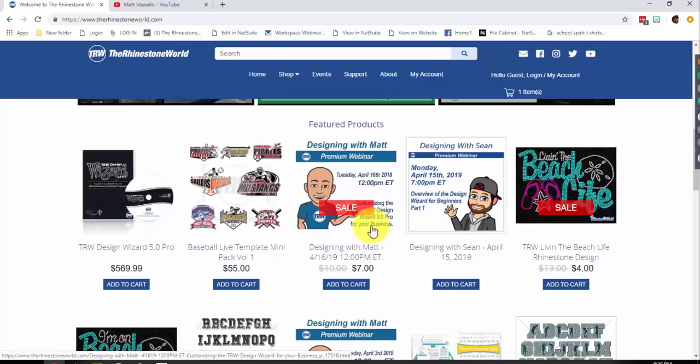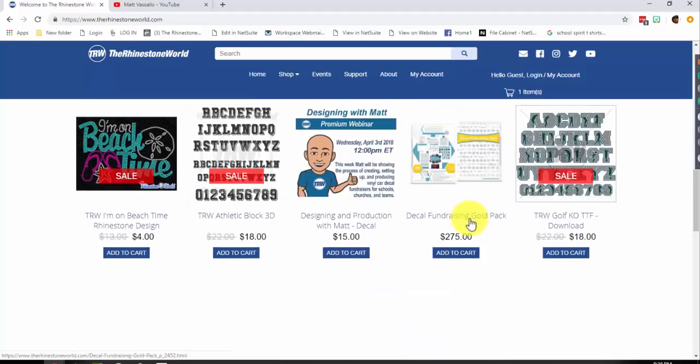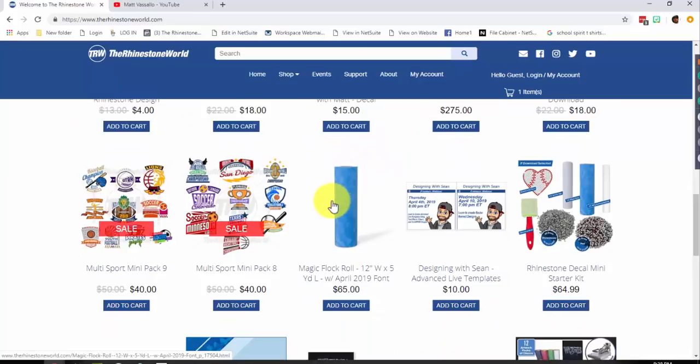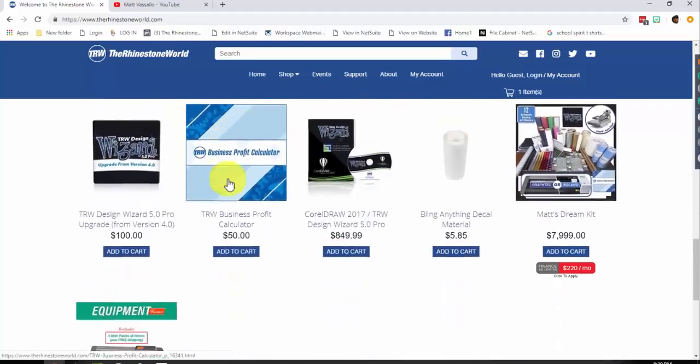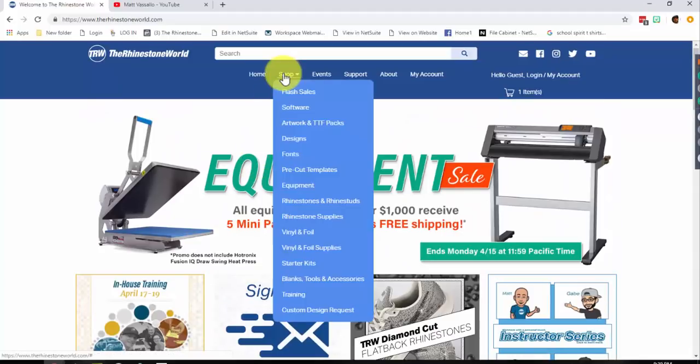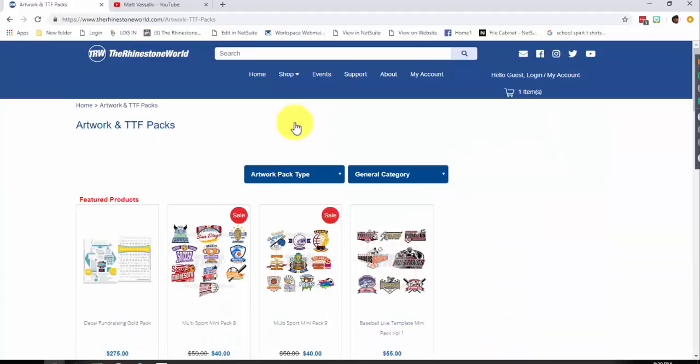So mini pack wise, the mini packs would be a little bit hard, because I try to find a mini pack that has as many sports as possible. I'm not sure if we have one mini pack that has them all, but if possible, I would try to even look into a full pack instead of a mini. The advantage of the full packs is you get all the sports.